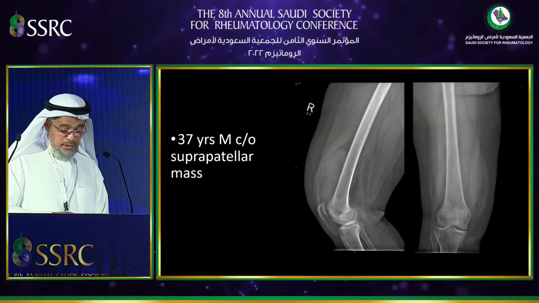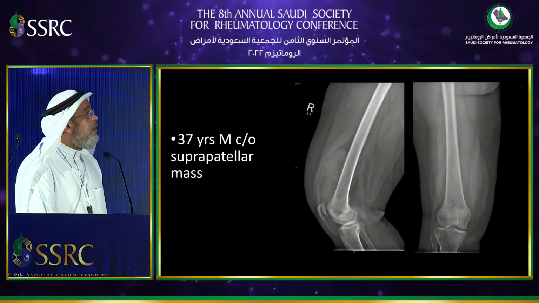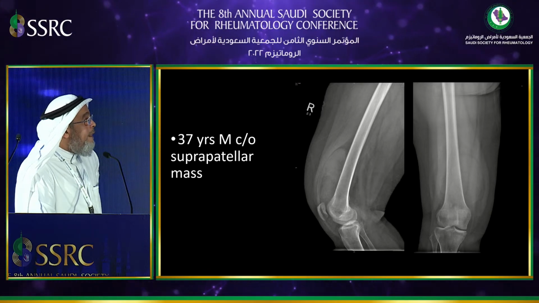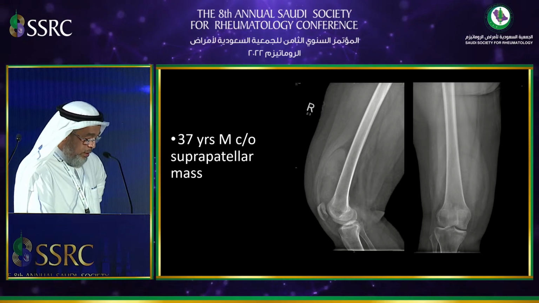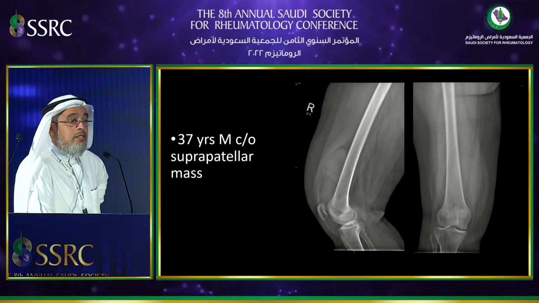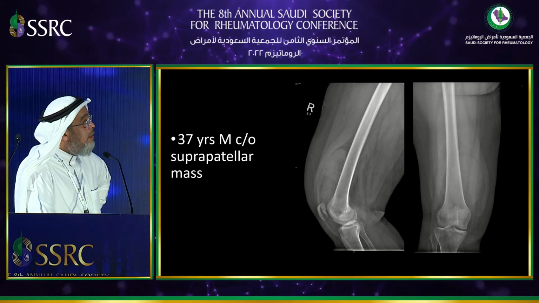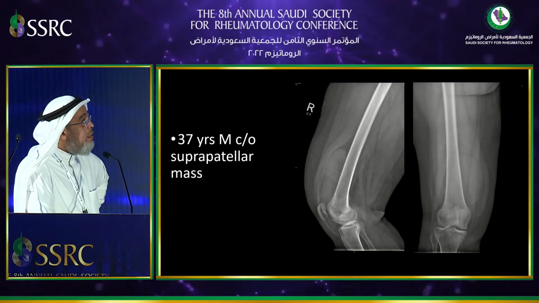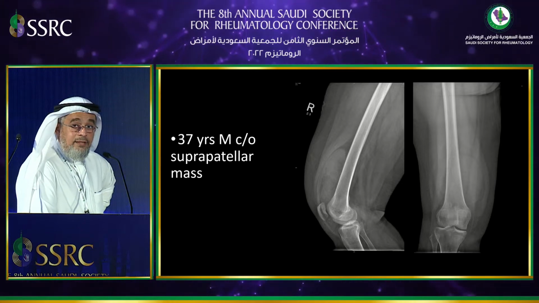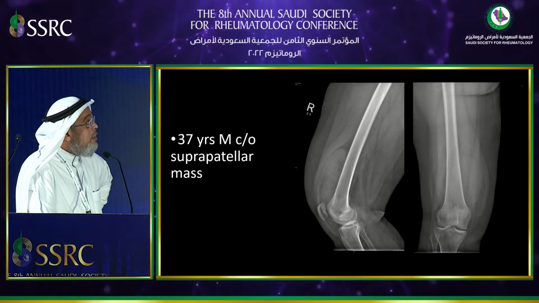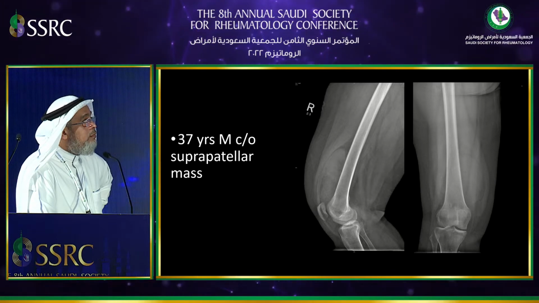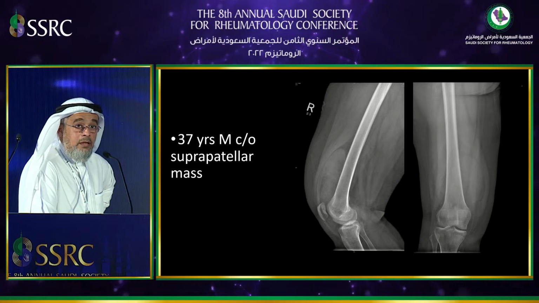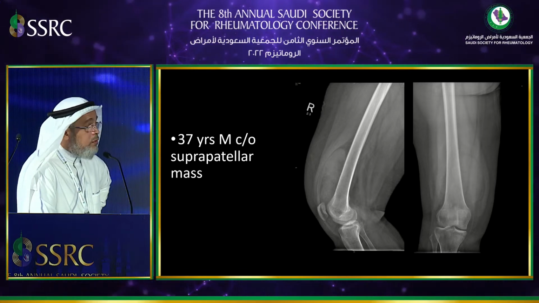Another patient, which is a really interesting case: a middle-aged female who presented with a suprapatellar bursal mass lesion. Interestingly enough, on plain X-rays there are areas of low density. What we know is that low density is either fat or air. So this might be air locules or fat globules.